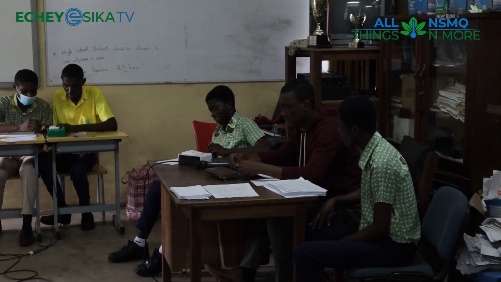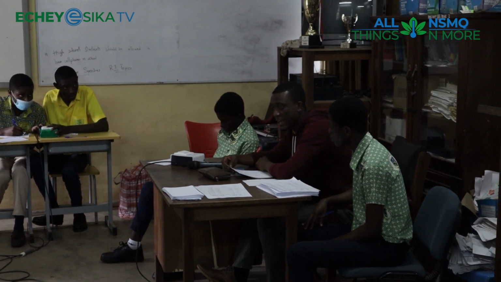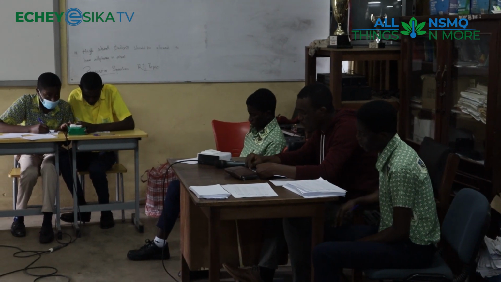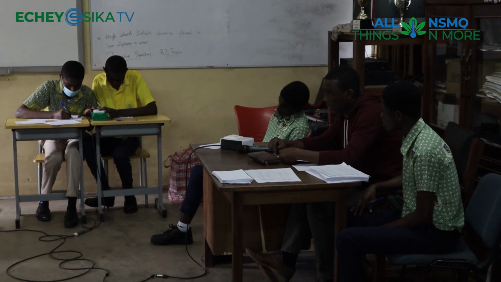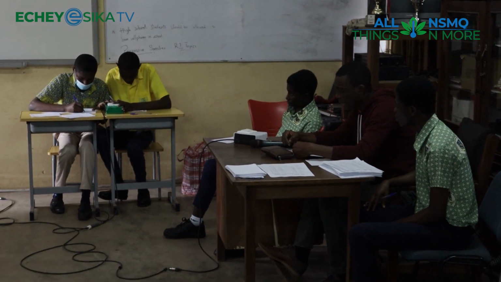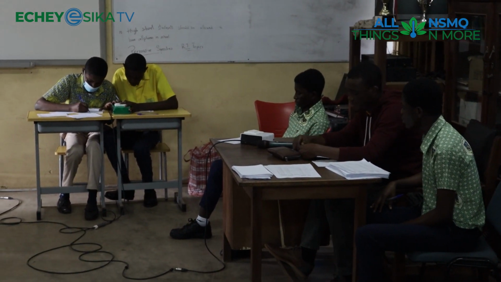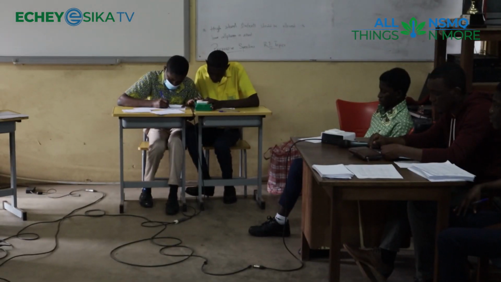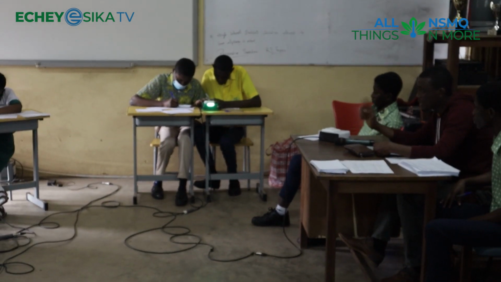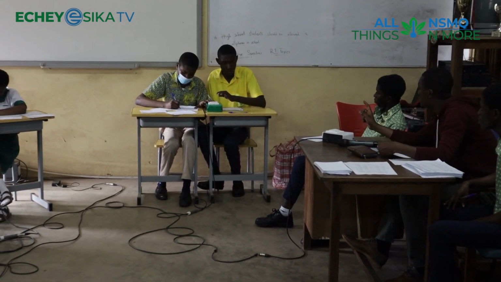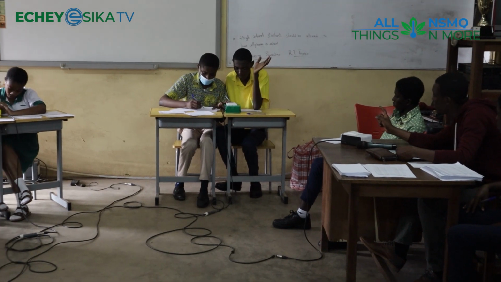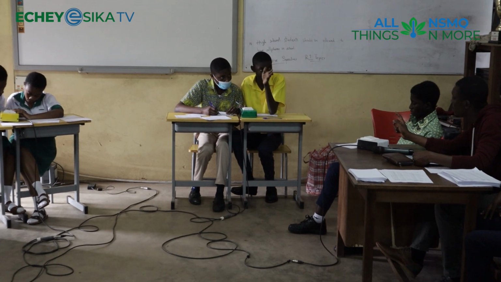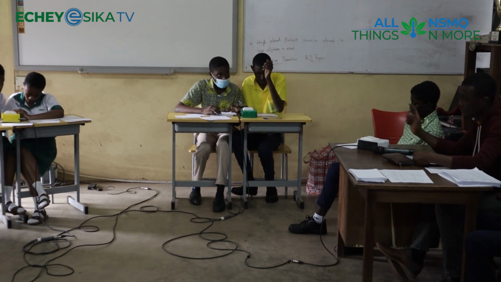30 seconds for this set. Find the ratio x is to y in the equation 2x squared minus 3xy minus 2y squared equals 0. We have negative 1 is to 2. That's correct for 3 points.